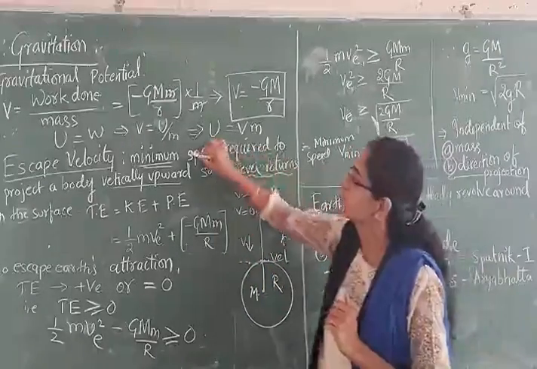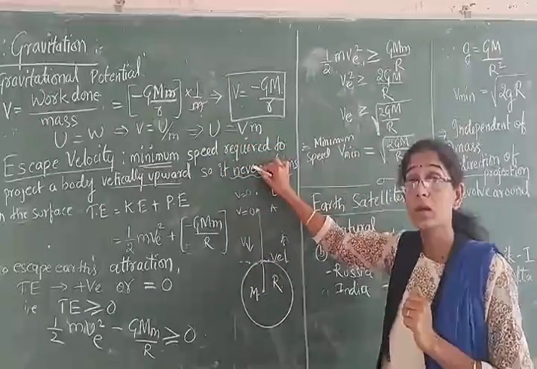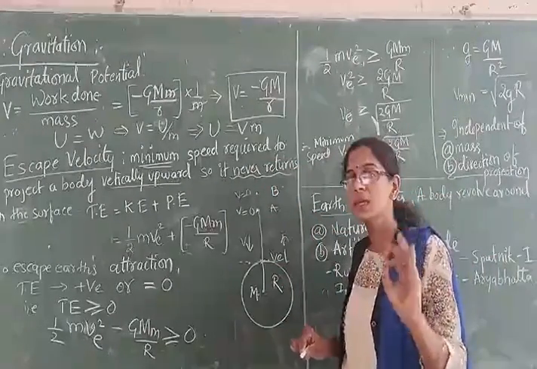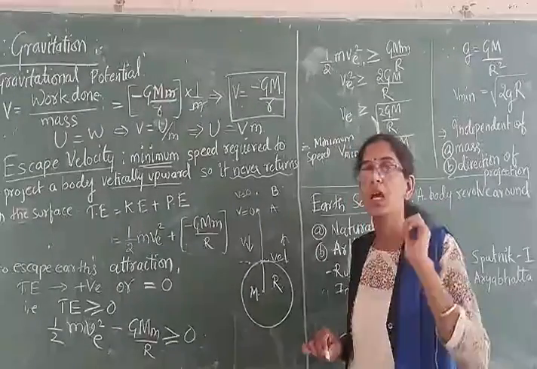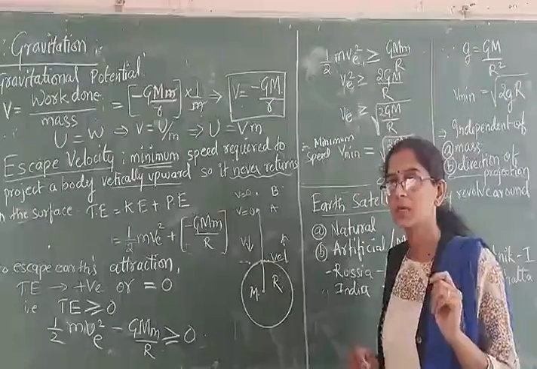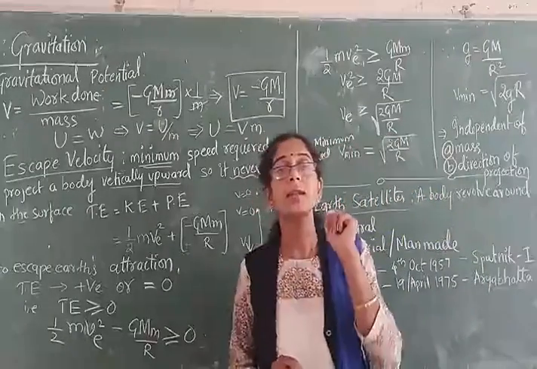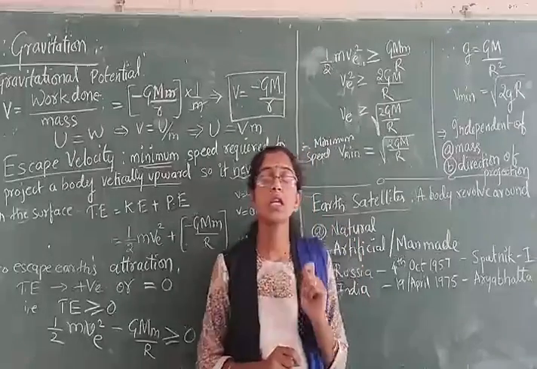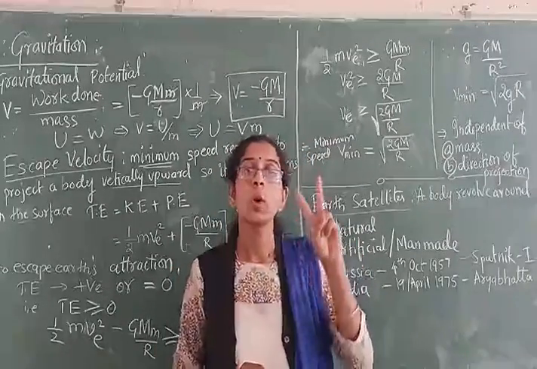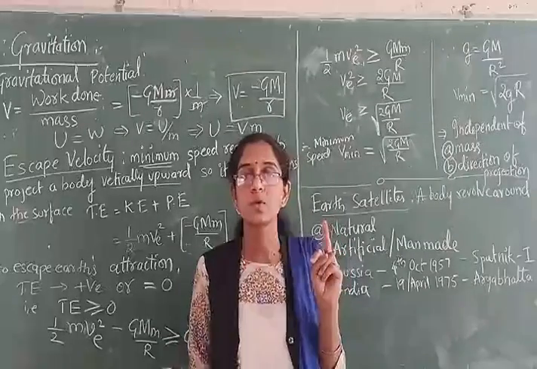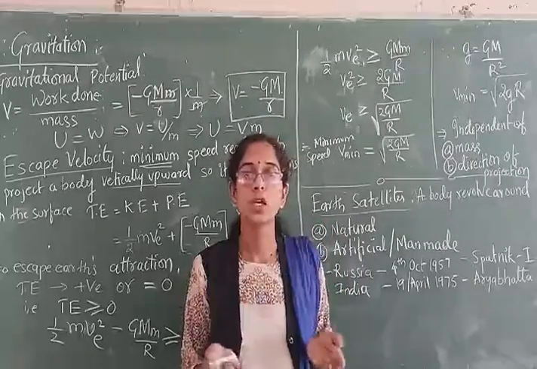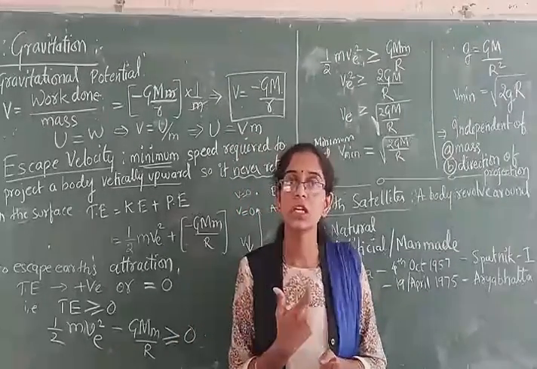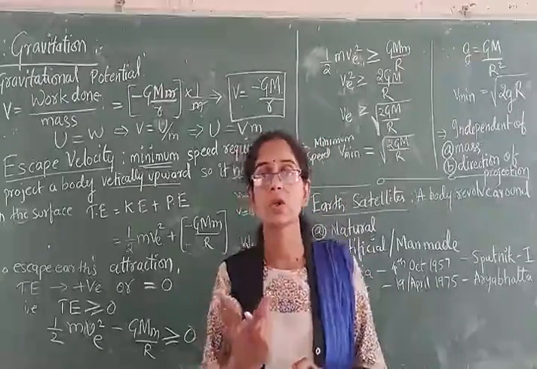Therefore I have to use the minimum speed which is required to move the object out of the Earth's gravitational pull, and that speed is called as what? Escape speed. Now we will see the formula for escape speed. To find the formula, we will relate the total energy content value. So what is total energy? It is basically related with two factors. One is the kinetic energy when the object is moving, then the potential energy when the object is at rest position. The energy possessed by the object at these two different conditions, its sum is called as what?